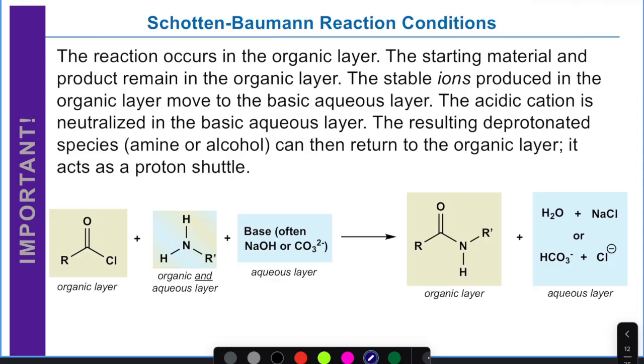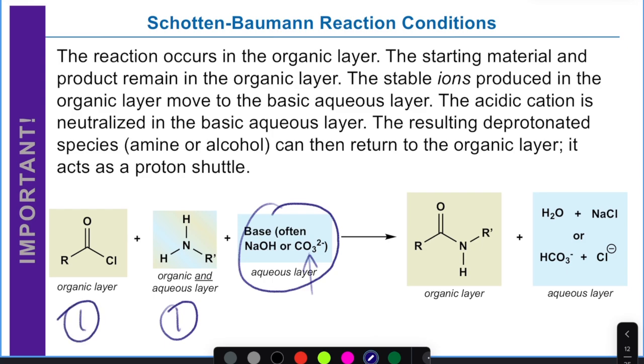acid chloride, your amine, and this time I can use a really simple base like sodium carbonate, sodium hydroxide, or sodium bicarbonate. This is nice because my byproduct is CO2 and water. So this is a very clean reaction. I get away with only having to use 1 equivalent of my amine and 1 equivalent of my acid chloride, where the sacrificial base here is this inorganic material. So you're balancing a whole bunch of different properties.